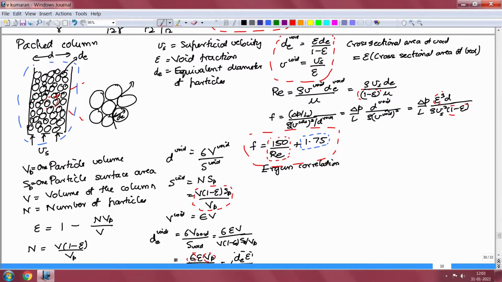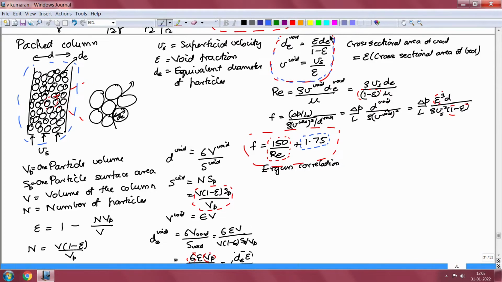In the previous example, we had examined the flow through a packed column, where the fluid flows through voids between densely packed particles in order to maximize the contact area between the particles and the fluid for effective mass transfer, reaction, diffusion and so on. And I had defined this on the basis of the void fraction, the diameter and the velocity of the fluid through the voids between the particles.